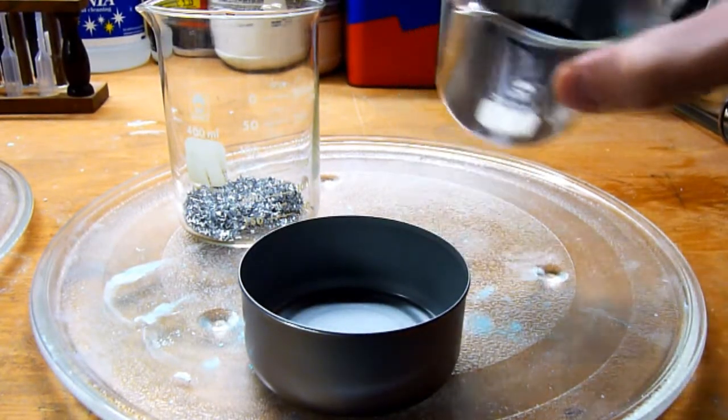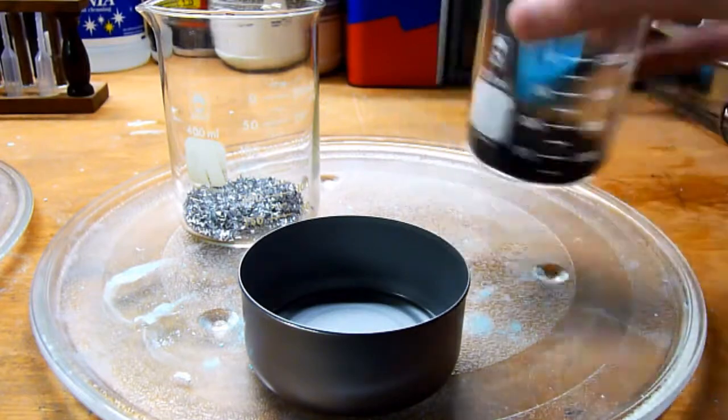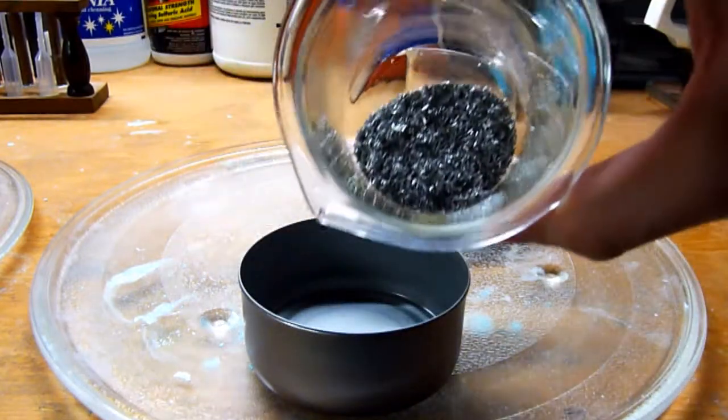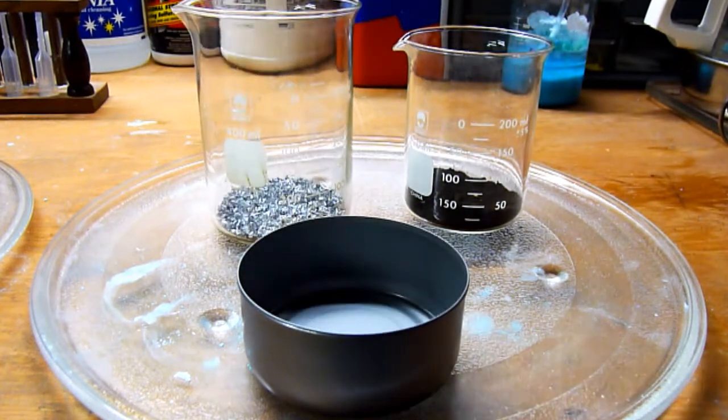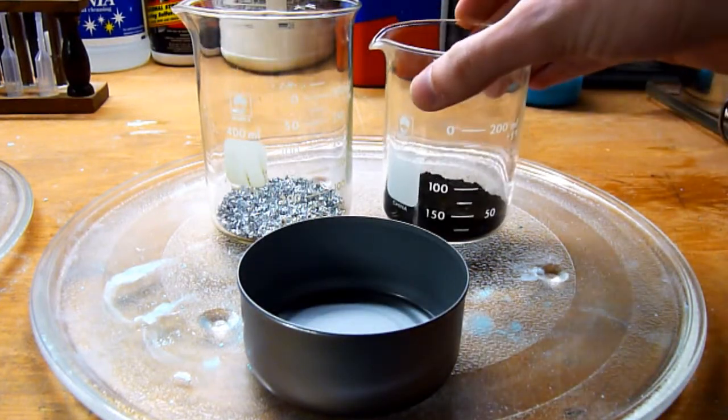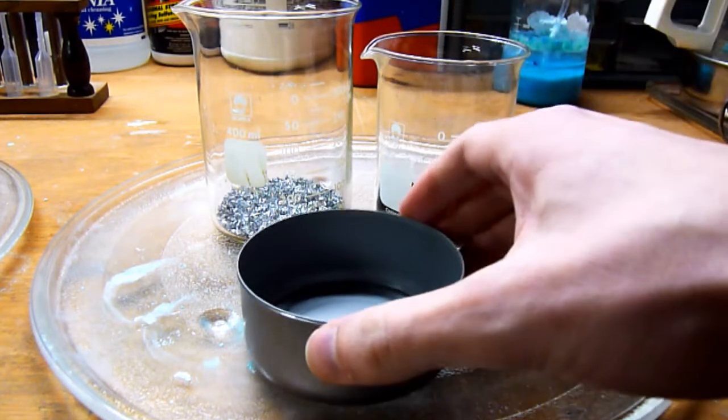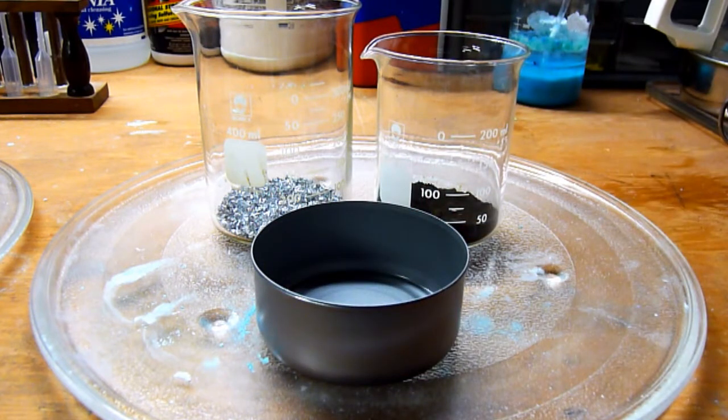Okay so we're going to make copper oxide thermite. And we have the copper oxide. And we have the appropriate amount of magnesium weighed out here which is 4.93 grams mixed with 17.25 grams of copper oxide. And we'll put it in this metal can, take it outside and light it up.